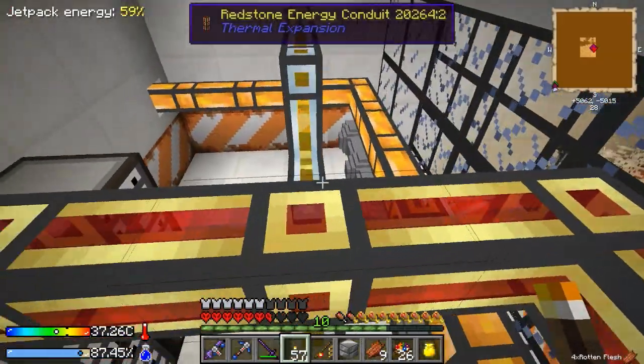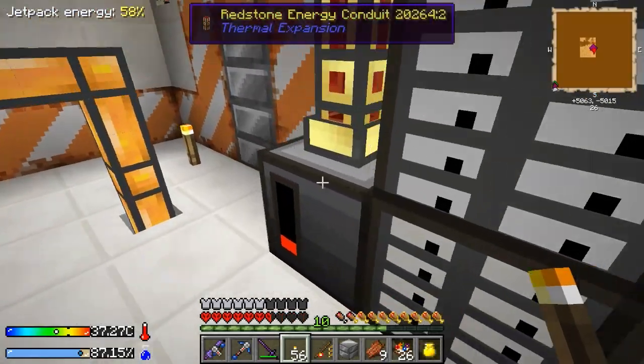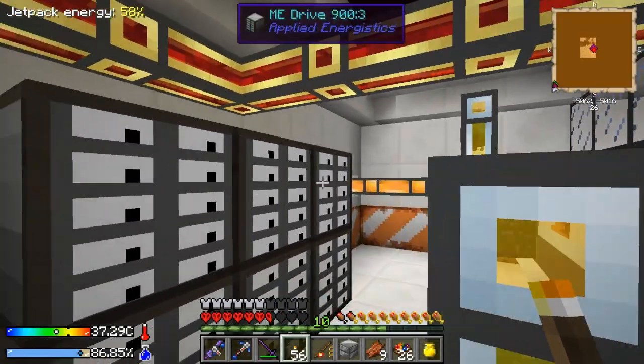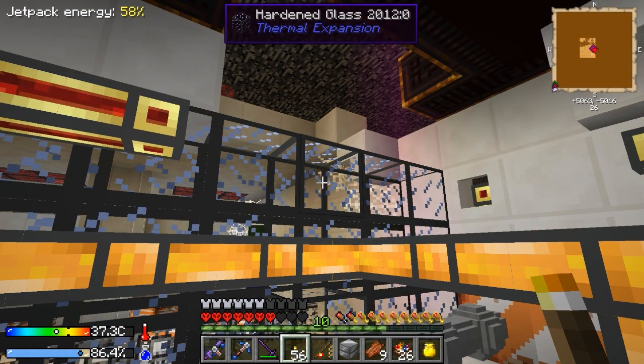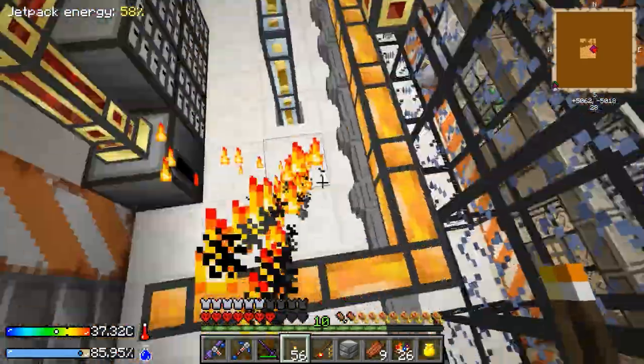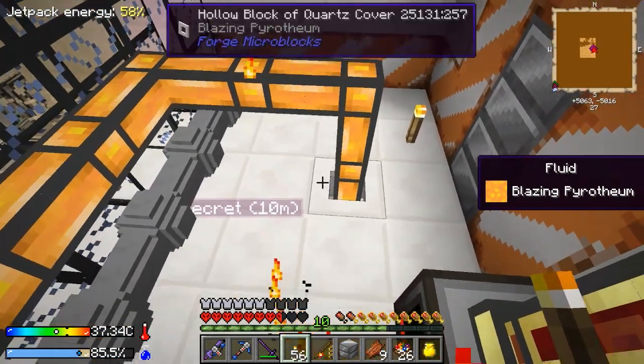Okay, so, wait, what is this doing? Wait, where is this going? Oh my god, look at all these storage drives. This is insane. Where's the power coming from? Yeah, there was a creative energy cell here. I must have blown it up. Dang it. Ah, that sucks.